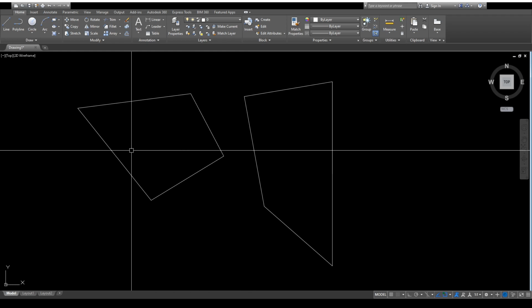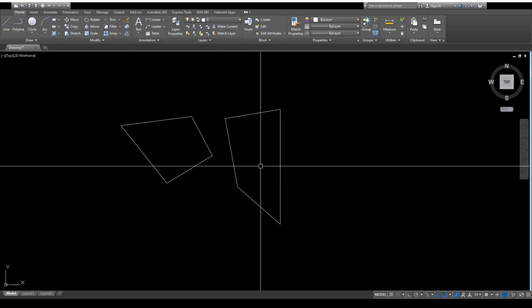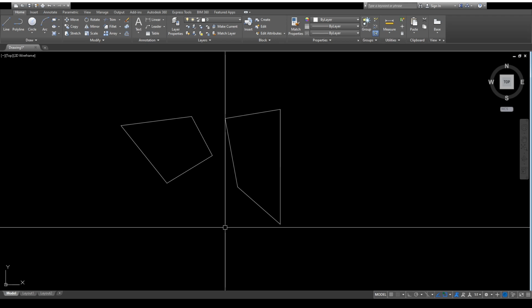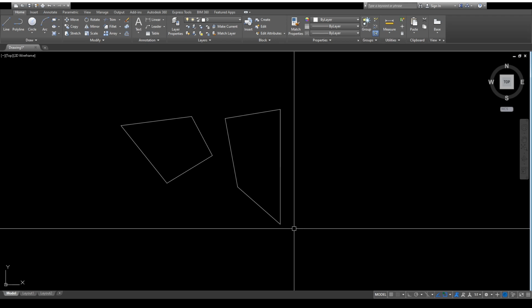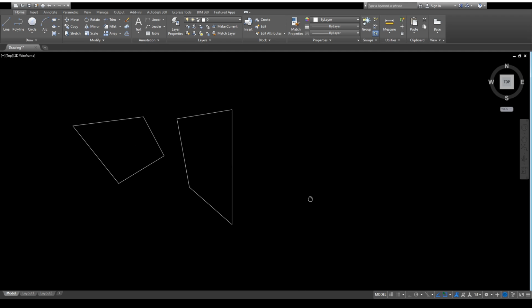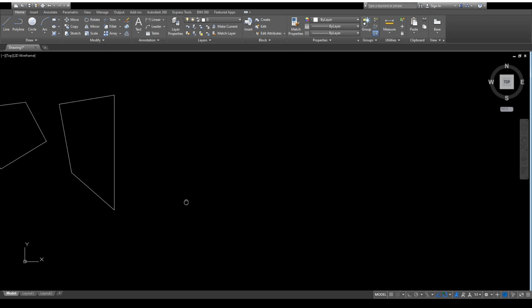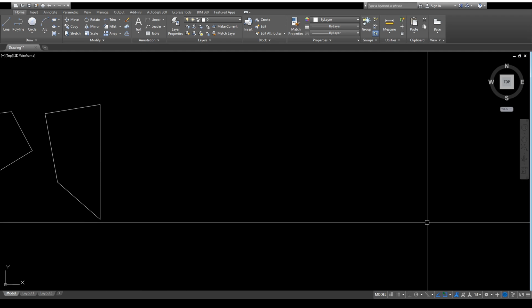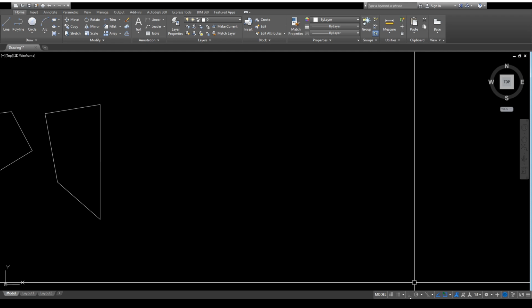Now we come with drawing with measurements. Kanina, tinuro ko lang kung paano mag-draw, pero hindi ko tinuro masyado kung paano mag-draw ng precise. Tama. So, ayan. Isa-isahin natin. If you look again to your status bar, yung lower right, meron dito, daanan natin ha, isa-isa.